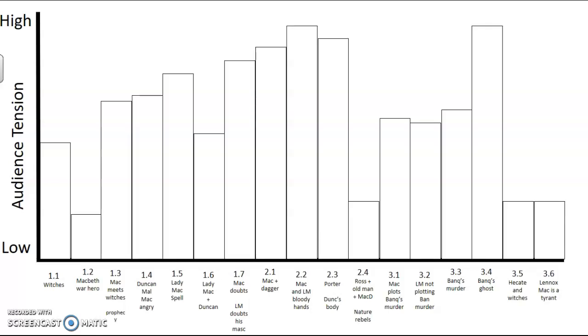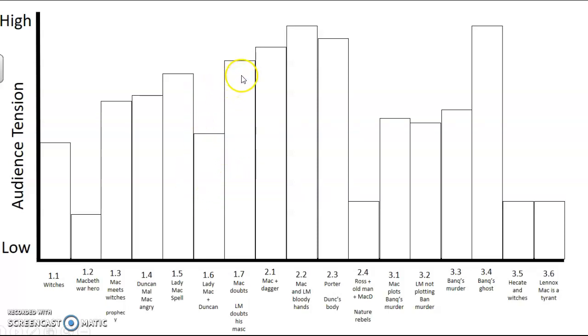Okay, welcome back. My bar charts look a bit like this. So let's explore what happens to the tension in Macbeth. Well, as we see throughout Act 1, it rises and rises and rises. We have the one instance in Act 1, Scene 6 where the tension decreases. That's when Lady Macbeth is greeting Duncan, but remember that she's still being deceptive there.